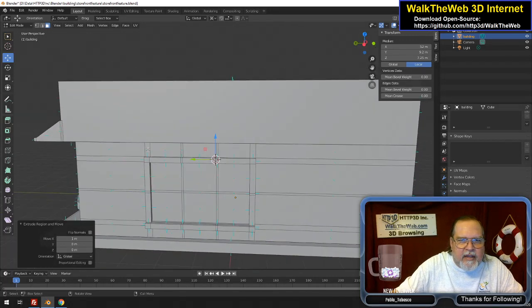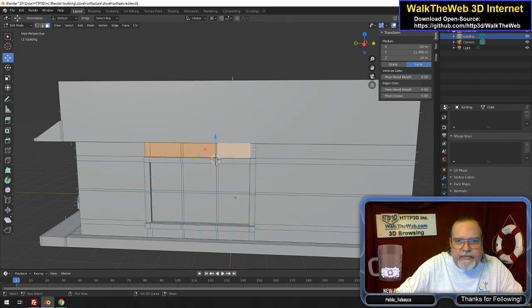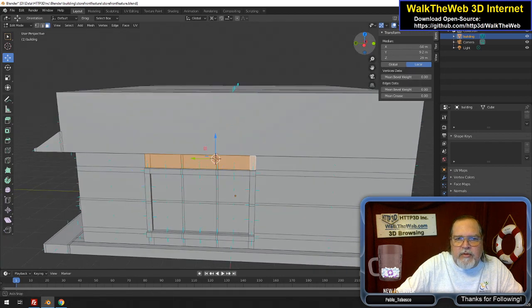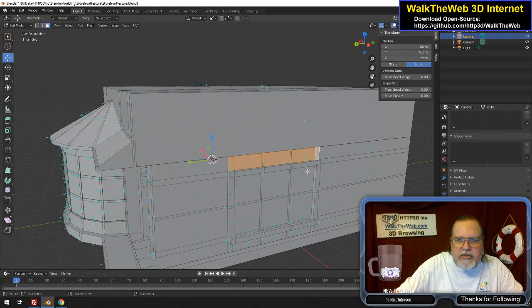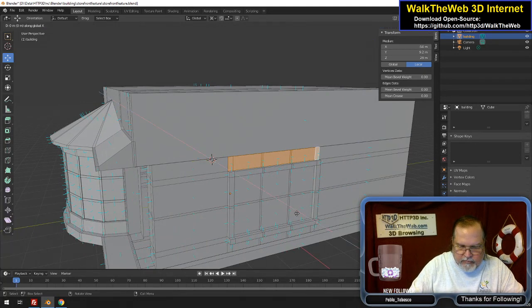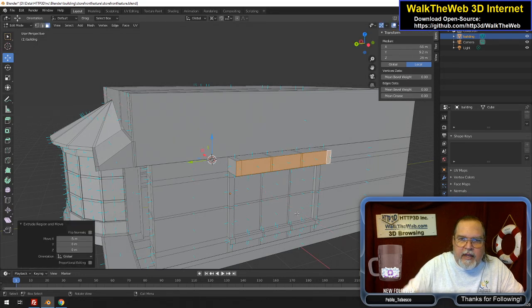Okay, I'm going to take these over here, and I'm going to extrude them and then I'm going to take the top points.